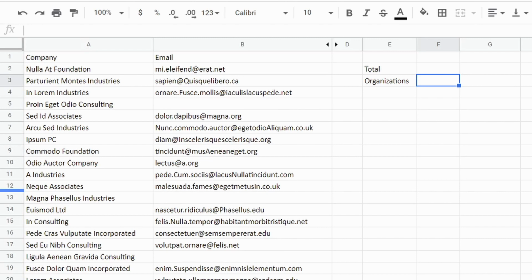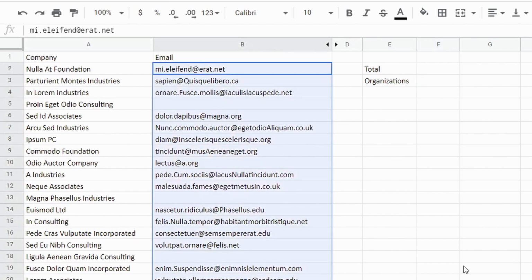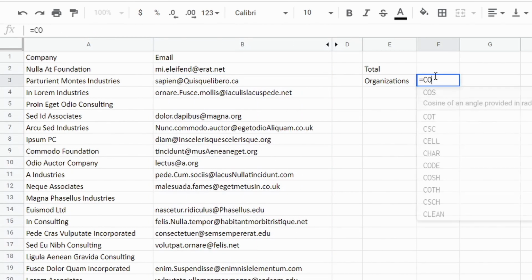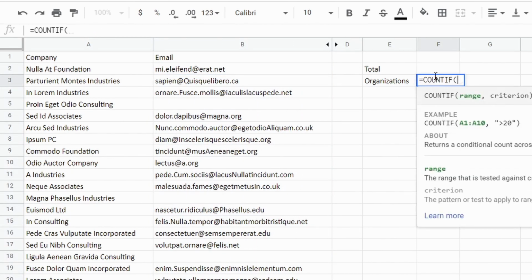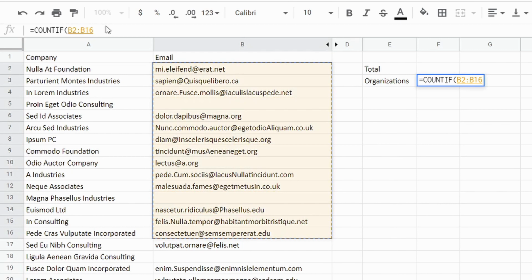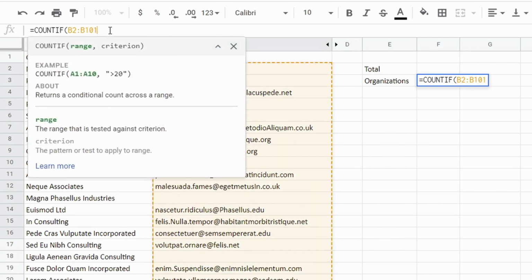Here is a very real-life scenario of using COUNTIF. So you have a list of emails and you need to identify if any of those utilizes the .org or organization domain. So we can try to use a COUNTIF function, evaluate cells, and we end that with 101, our criterion is ORG.